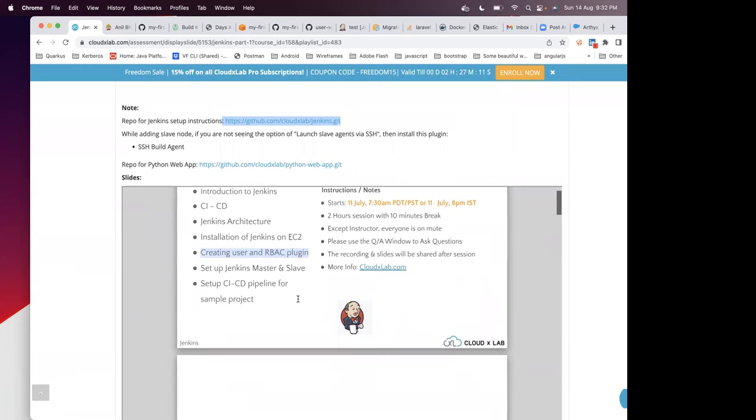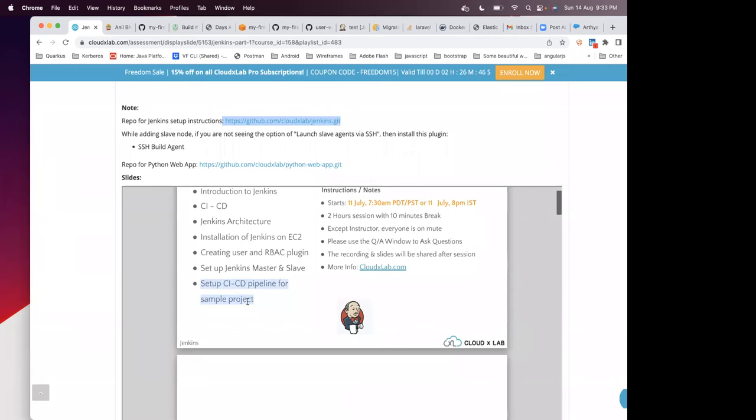We will go through that, and we'll also go through the master-slave architecture of Jenkins, and how to write a Jenkinsfile. As you have travis.yml for Travis, similarly Jenkins has its own Jenkinsfile, which can be committed in GitHub, right?